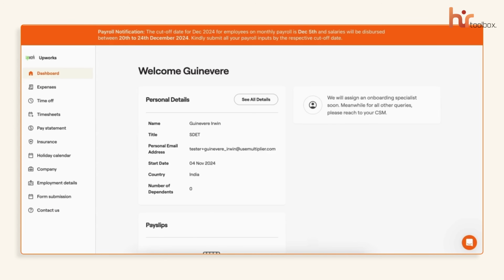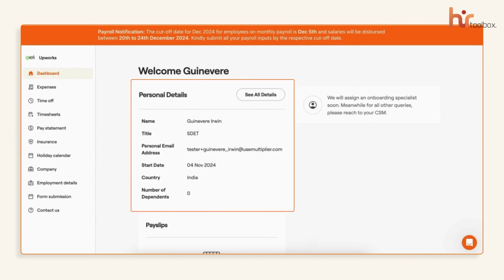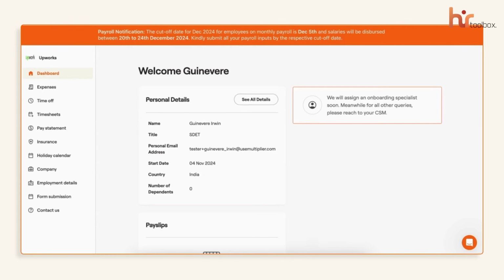And the same idea applies to your employees. They get onboarding specialists who guide them through their setup. So if there's a missing document or login issue, it gets handled without pulling you into it. And this changes how you manage your time because you're not stuck solving every small issue yourself.